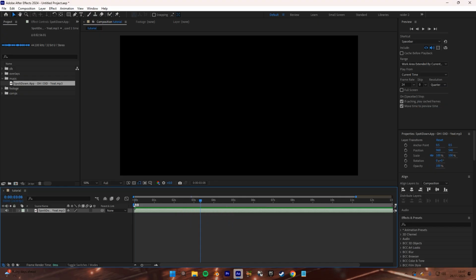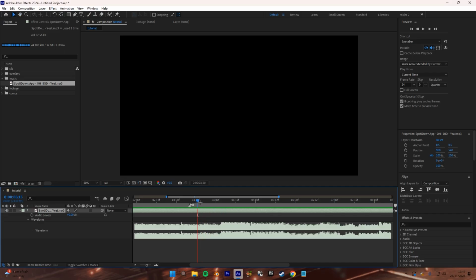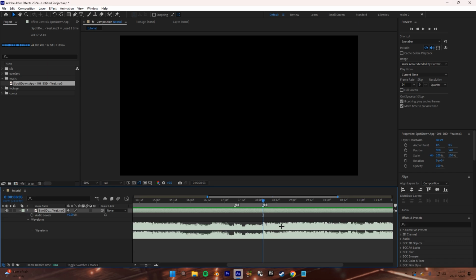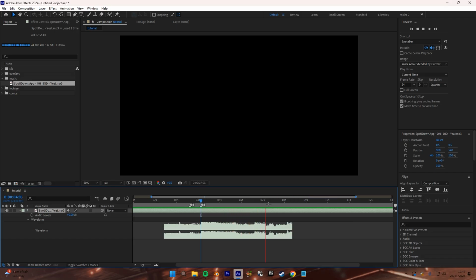Say I want another one when the vocals begin. What could also be really helpful when using markers is the waveform. To bring up the waveform, you just click your clip, press L, and then click waveform here. This can be really helpful for finding the exact moment where to put your markers. So I think he starts right here actually, because I can see a tiny little spike right there. So I'm going to assume that is his voice. I want to do another one here. Do one for the scream. And one for the drop.